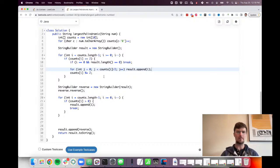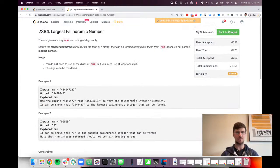But with a problem like this, the main thing I would pay attention to is that this is an interesting example where it's fairly straightforward how we can generate the optimal solution directly. There's essentially a greedy approach. But we just have to think about what defines a palindrome, and what defines the largest palindrome. I did a problem with some of our students the other day that was similar to this, where you're trying to generate the largest or smallest number.